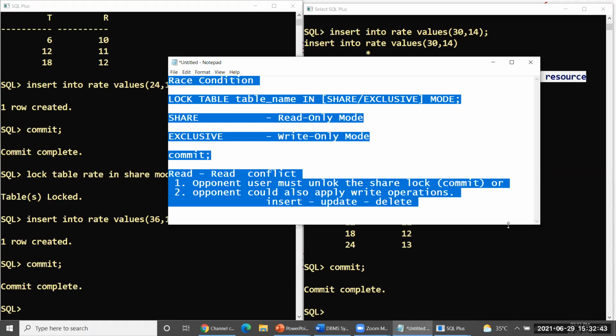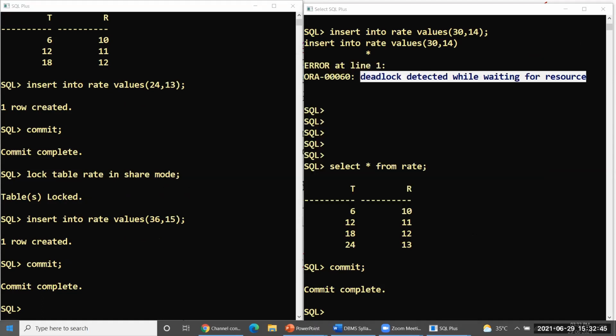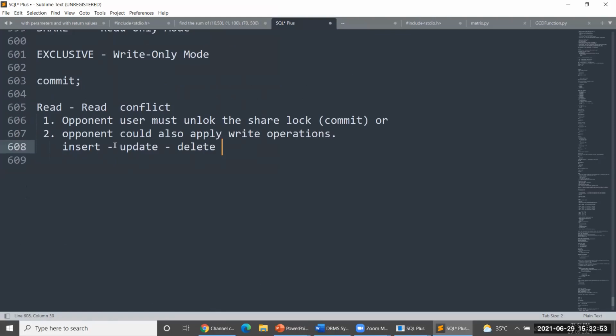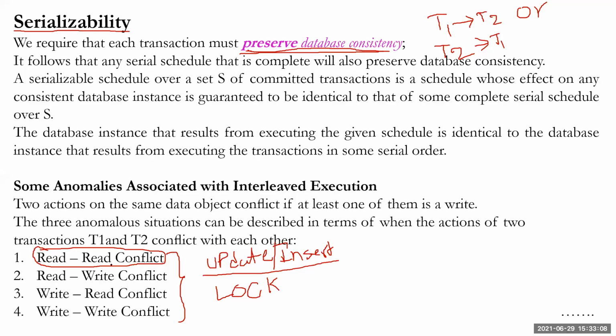So here, let me copy everything from here to the standard one. We are looking forward to this particular one here. Okay, so when we have to operate either insert, update, or delete, yes, you can get this. So the time is approaching. Only 4 minutes are available with us. It is not possible to explain these things in 4 minutes. The read-write conflict cannot be explained; each and everything will take approximately 9 to 10 minutes here to explain, because I need to operate many conditions.